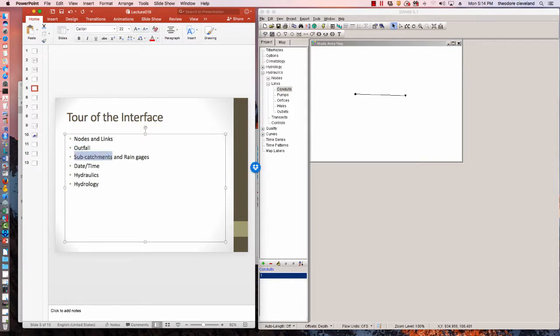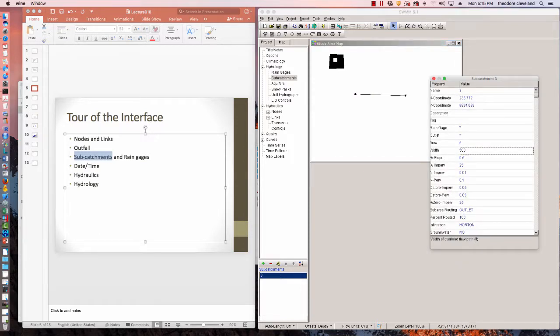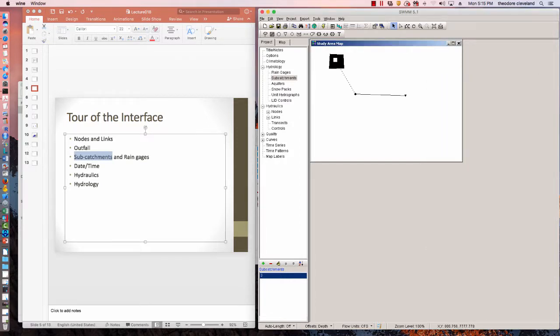The next concept is the subcatchment. The subcatchment is this box here. It's contained in the hydrology section of the project, and I'm left clicking to draw a subcatchment, and to close the drawing I right click. Now the subcatchment currently isn't connected to anything, but in the subcatchment data sheet, if we set the outlet to junction 1 and close it, it'll draw a dashed line indicating that whatever comes out of this subcatchment goes into node 1 or junction 1, and then whatever hydraulics happens after that is up to the junction.